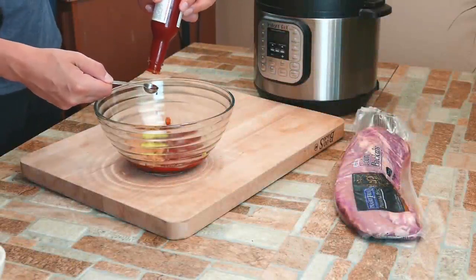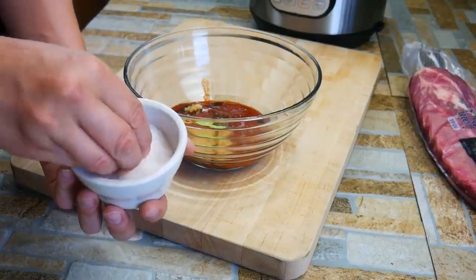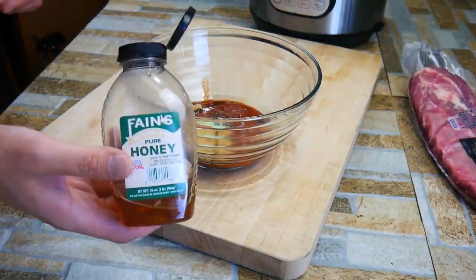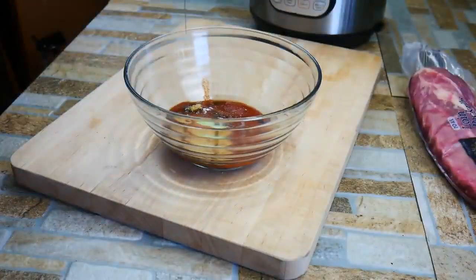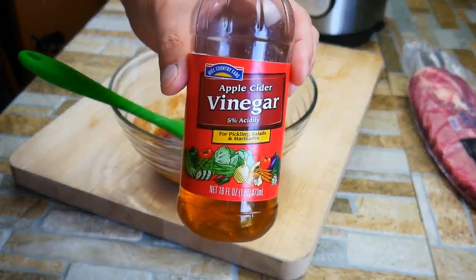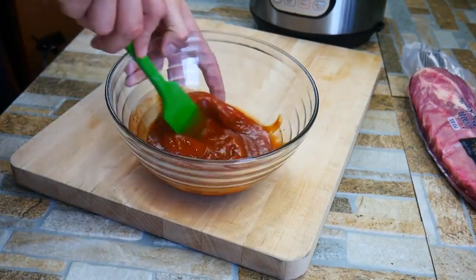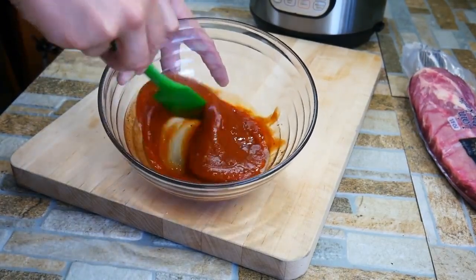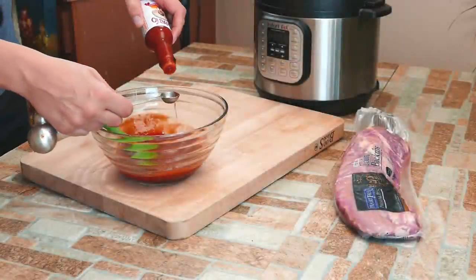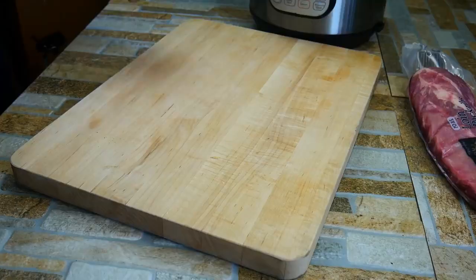Get some hot sauce in there — this is really personal preference. I like to start out with a minimalistic approach on recipes, then taste, season, and adjust. We need some salt because it brings out flavor. A little bit of honey just adds that extra sweetness — another style of sweet. You've got some in the ketchup and in the brown sugar. It's just balancing out flavors — having three different styles of sweet instead of one big sweet bomb. And probably the most important ingredient is apple cider vinegar. That little bit of acidity balances everything out. So we get a sweet and tangy barbecue sauce, which is very Texas style.